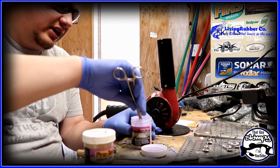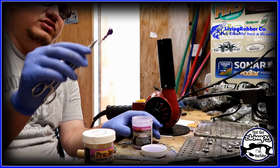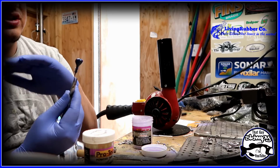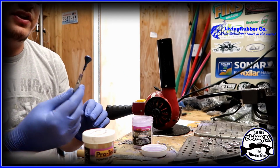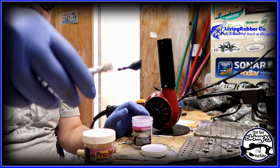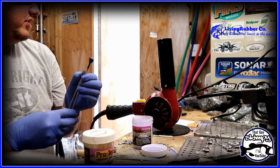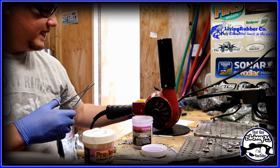Now with this JuneBug, there is little flake in it. So sometimes if you don't dip it twice, sometimes it just is all purple and you don't get the green flake. But we got the green flake now. I don't know if that can pick it up. If not, I'll do a close up when it gets done baking. So anyways, yeah, I'll put this to the side for right now.